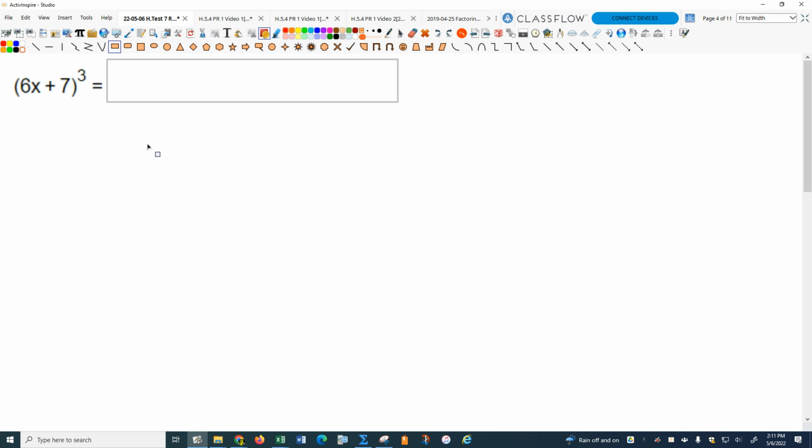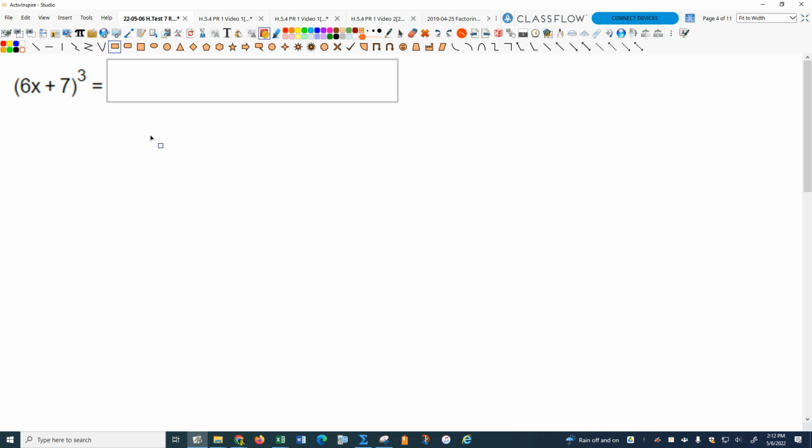Okay, how am I going to do this? I'm going to do a binomial expansion on this, right? So talk me through the process here. What am I going to write down first? Okay, say it again, Grace. Pascal's Triangle. Okay, Pascal's Triangle. I would try to just memorize the first two rows, n equals 2 and n equals 3. Those are patterns we just use so much we want to know.